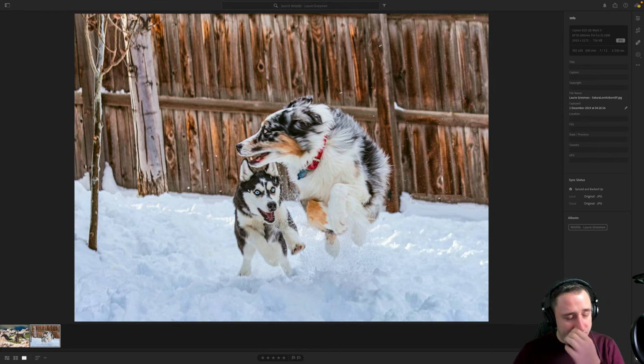Obviously, this dog is very excited to chase the other one, which almost looks like he's turning around to look at him. Movement in the snow looks great as well. The only thing is, I think your fence is kind of falling to one side, so that's something we can check in a minute. Other than that, the sharpness is nice, the light is quite pleasing, and it's a lovely, very storytelling capture, so I really like that. Now, composition, we can stay with it.